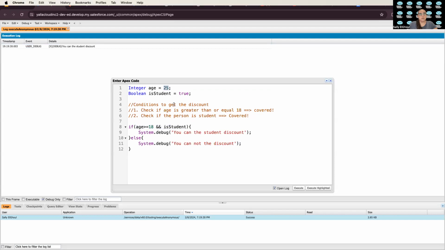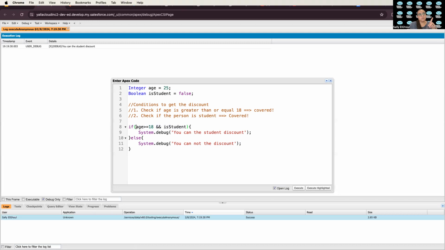Let's say here I had is student false, for example. What will happen is that when this is evaluated, we'll check is 25 greater than or equal to 18? The answer is yes, so this will be true. Then I will check the and, which means the second condition needs to be true too. Is student, what's the value for it? It's false.